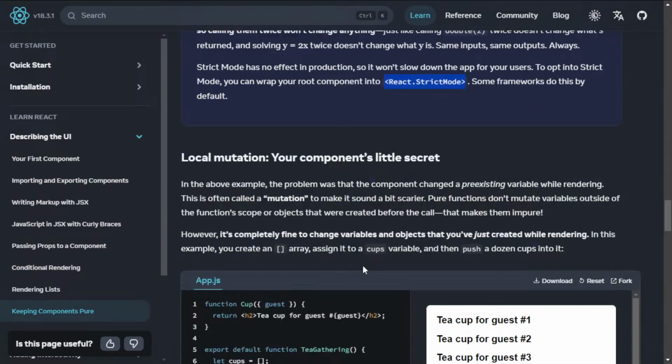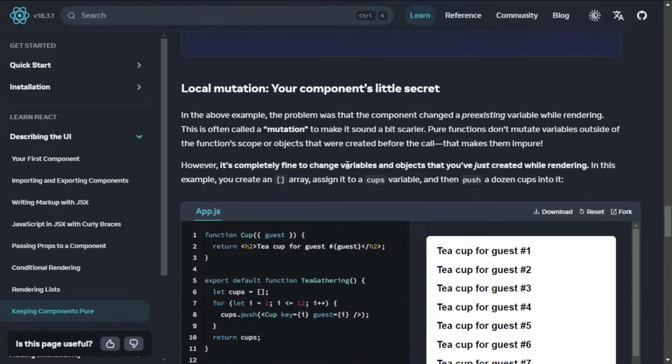Local mutation, your component's little secret. In the above example, the problem was that the component changed a pre-existing variable. We are changing a pre-existing variable from the component while rendering. This is often called mutation. Mutation means changing, manipulating things.